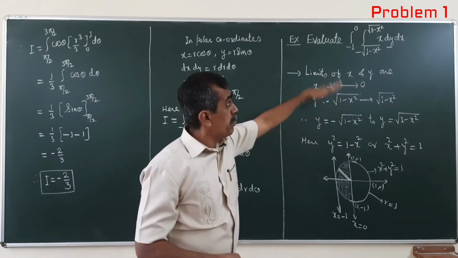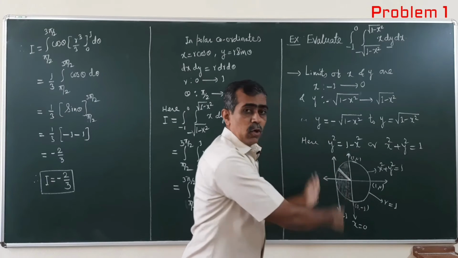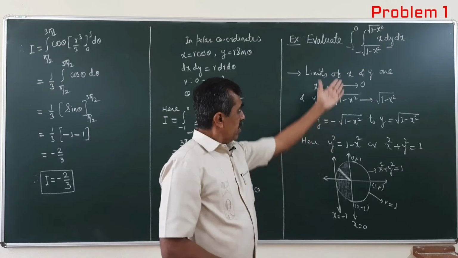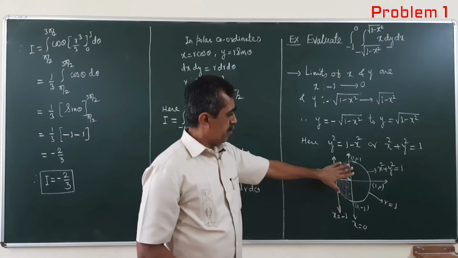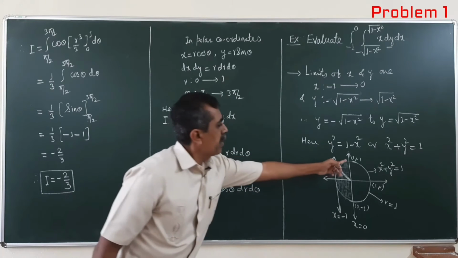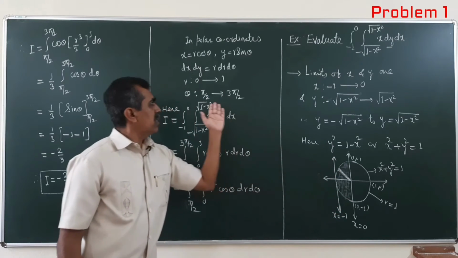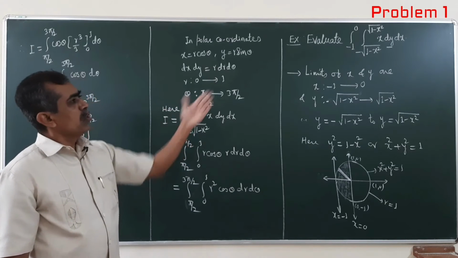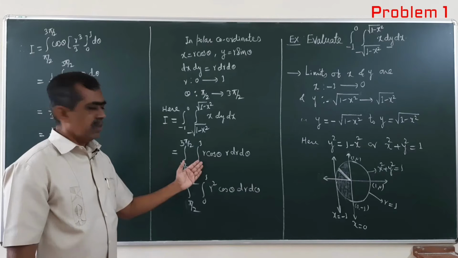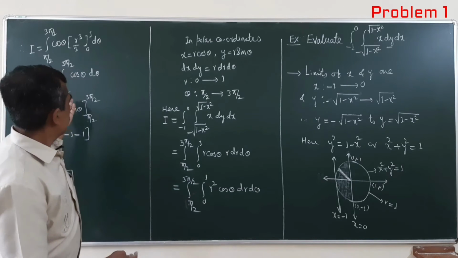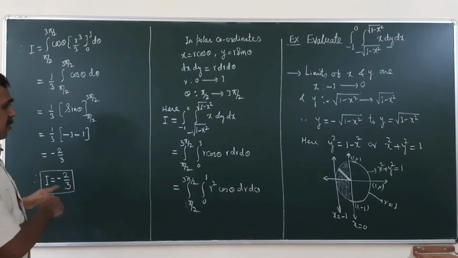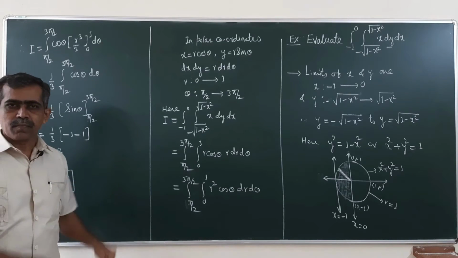Using the given limits, find the domain of integration first. By the given data, the domain of integration is the left part of the circle, and in the left part of the circle theta runs from pi by 2 to 3 pi by 2. So, that gives the limits of r and theta. Now, use dx dy in the given integral, use the limits and just do the simple calculations. This will give you very easily the answer of the given problem.